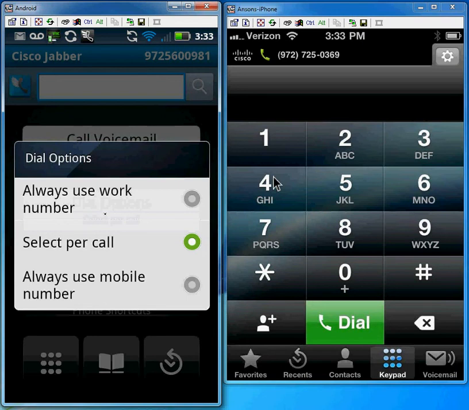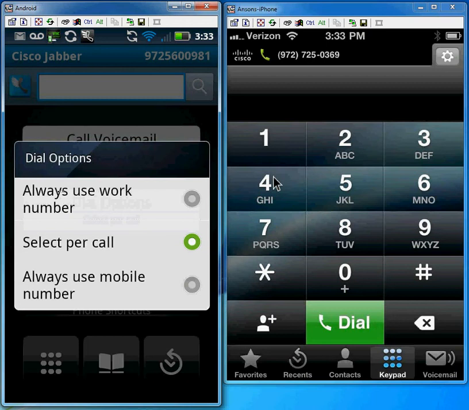It allows you to choose which phone I want to use to call out: my mobile phone on my cellular network, or my Cisco Jabber over-the-top SIP client that's registered to my CUCM.